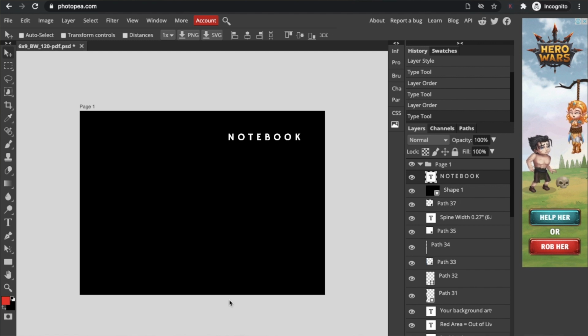I just wouldn't rely on this being around forever because it is a free program. It's being funded, I guess, by advertisements, which if that dries up and they have no one advertising, then this program could get shut down. So it's not something I would rely on being able to use forever. But like I say, if you want to learn Photoshop, this would be a good way to learn it before having to invest the money to actually purchase Photoshop.